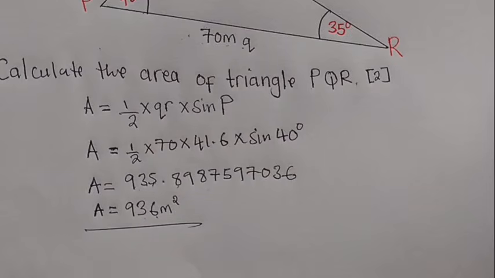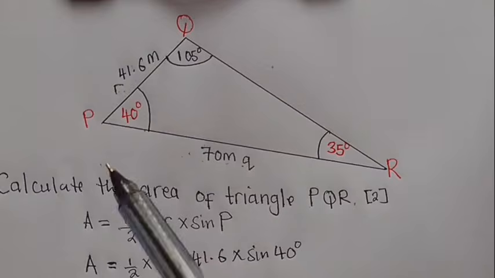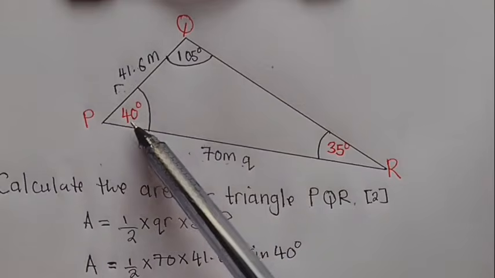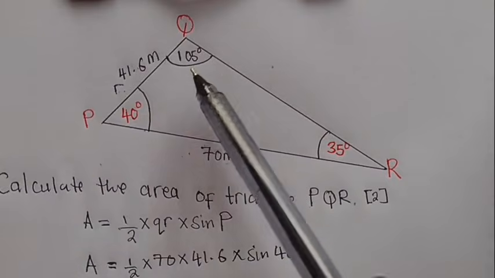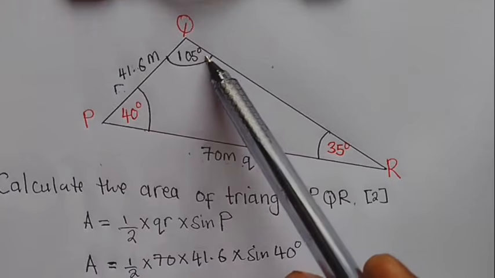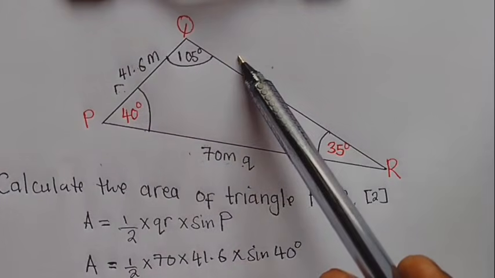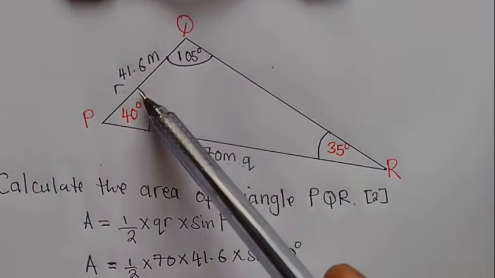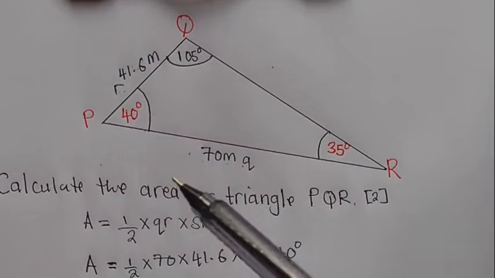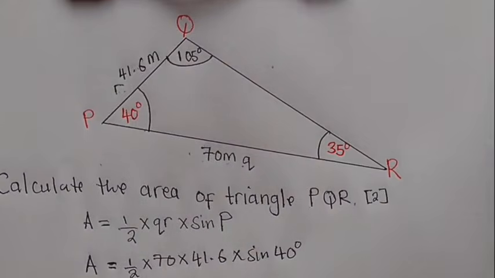So remember what I've said? To find this area, we have used this side and this angle at P. You can also use this angle 105, but to use this angle 105, you need a side here and this side. And to find this side, you're also going to use the sine rule using this angle, which will be a long process. So hence, I've used this and this plus this angle. All right, so we have answered our question 2.